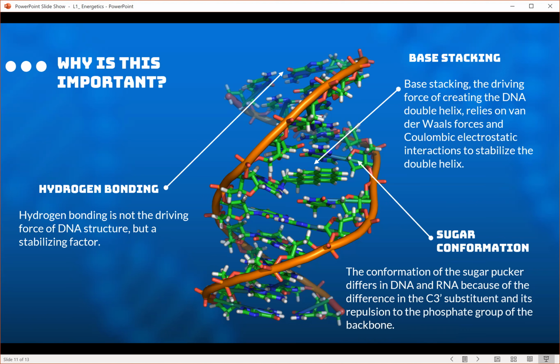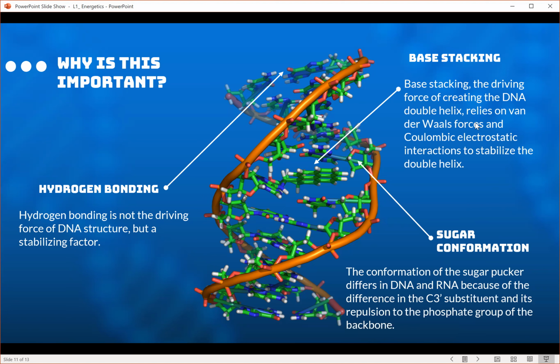This also explains why we don't have two purines or two pyrimidines interacting with each other, due to the importance of distance between hydrogen bonds. And this explains Watson-Crick base pairing that we'll go into later. So hydrogen bonding is explained through these interactions, and we'll go into quantitative analysis of distance later.